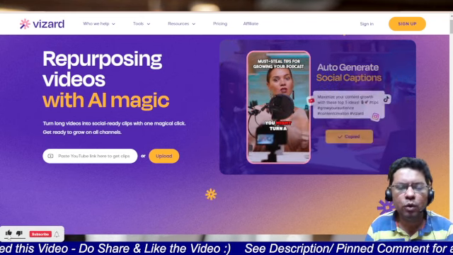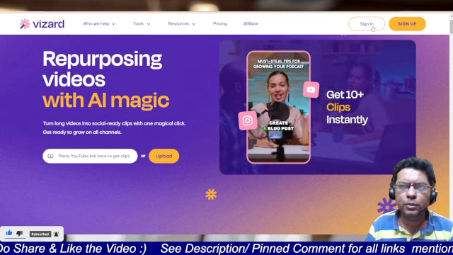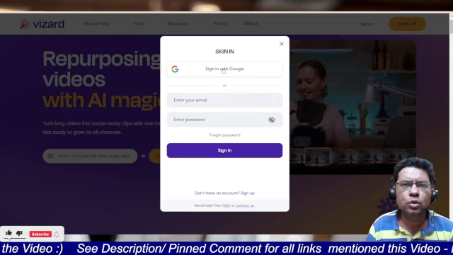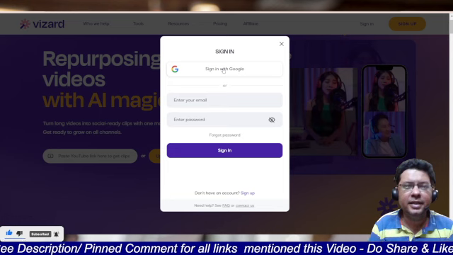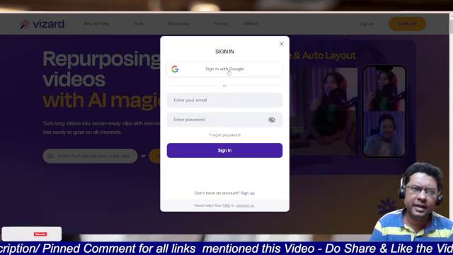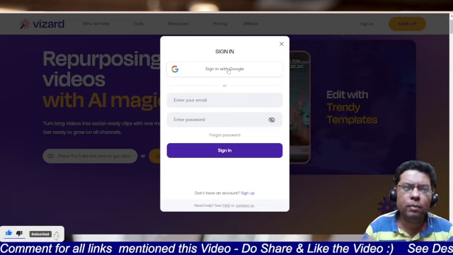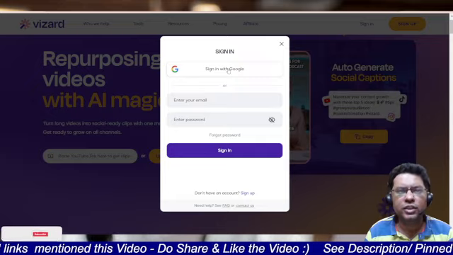Let me give you an overview before we continue. If you want to sign up, it's a very simple option. I have already signed up, so I can just click on the sign in link and use Google to sign in. Once I sign in, I will find the complete dashboard of things that I've already created, or you can upload a YouTube video or a video from your drive itself. It's very simple, and in just a few clicks you will be able to reach there.